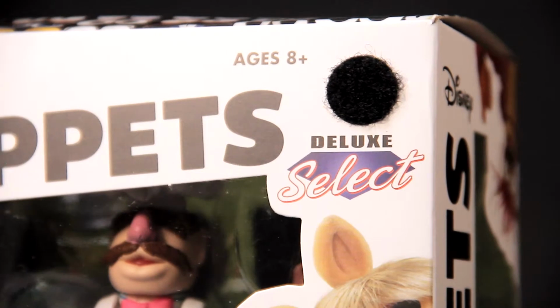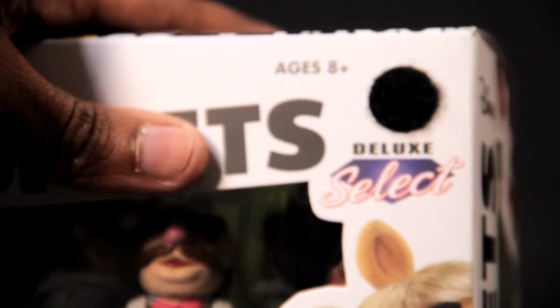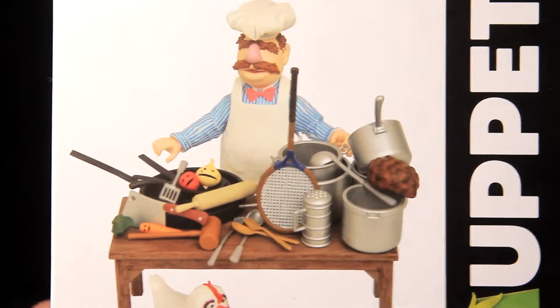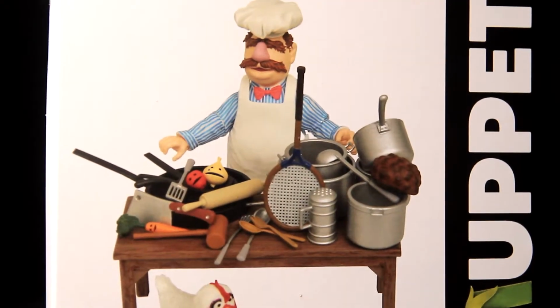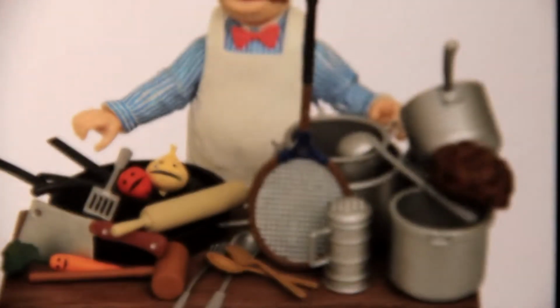I'll do my normal zoom and boom. There we go. Deluxe Select. Disney on the front. In the back, let's get this out. You see, it comes with an amazing amount of accessories. This is a pretty hefty box. Not hefty in size, but in weight, because there's a lot of things in it. As you can see from the back, it comes with all kinds of amazing accessories.